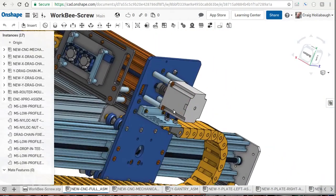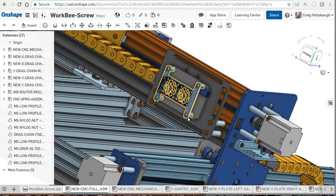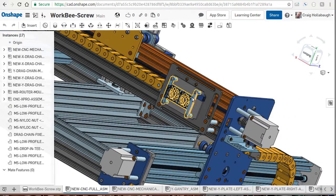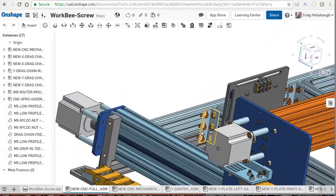Their particular design has all the electronics mounted on this axis here, and I'm going to do something a little bit different, which we'll talk about in future videos. Let's go out to the workshop.